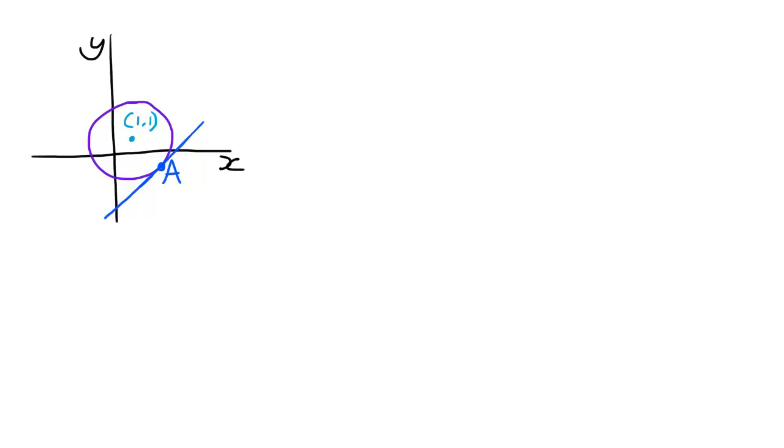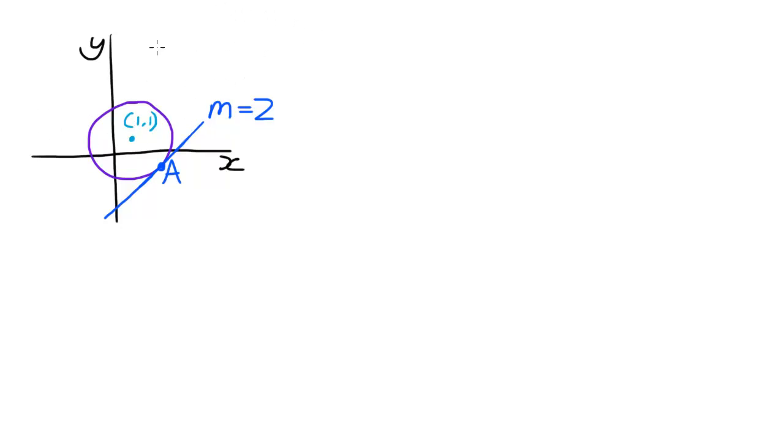And I'm going to say to you that this tangent line has a gradient m equal to 2. So our gradient of that line is equal to 2. And I'm going to ask you, can you give me the equation of the line that goes from the center of this circle to the point A using only this information? Well, the answer is yes, you can.